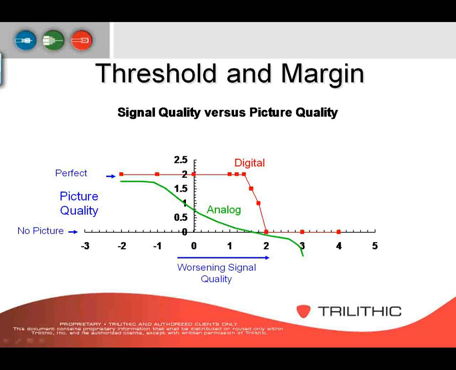And the axis going vertical is the actual picture quality itself, how good the actual quality is. So the red line goes all the way across perfect, and then all of a sudden, at the point where it goes to no picture, you can see where it just drops all the way off. Versus your green, which would be an analog carrier, where you see that the carrier gradually degrades. And that's what causes what we call a cliff effect.